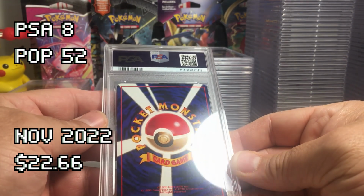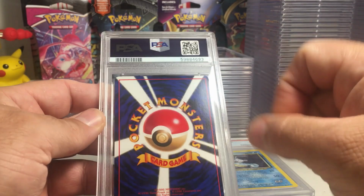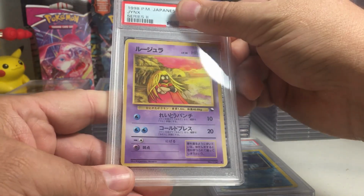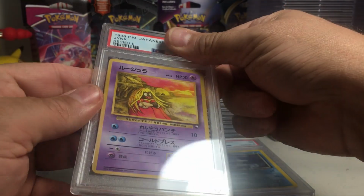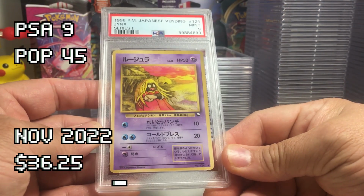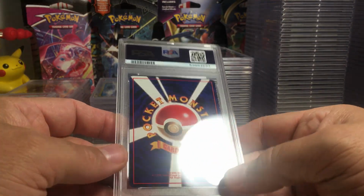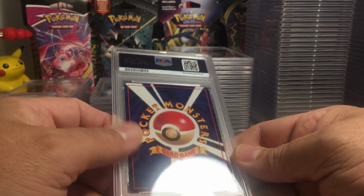Okay, this card. Definitely, there is a little white spot there. And this is one of those Japanese vending cards, I think. It's thicker on these edges. The Jynx, and this is 1998 Series 2 vending. Yeah, you can definitely see it's not centered right, so I'm going to guess a 9. Yeah, there we go, PSA 9. It's pretty solid there, that was the best grade it was going to get with that centering. You see a lot of these get 8s for some reason, either 10s or 8s. So I'm glad I'm getting some 9s mixed in instead of the 8s.